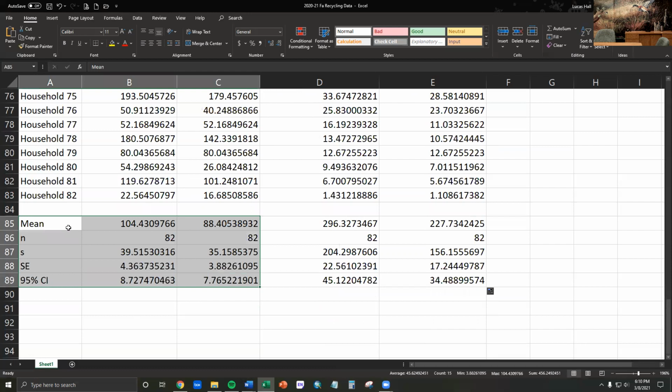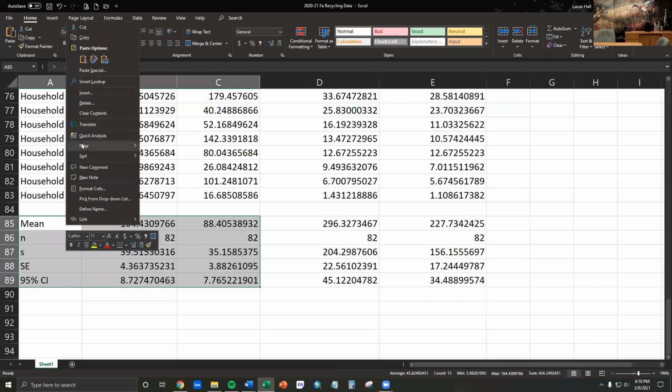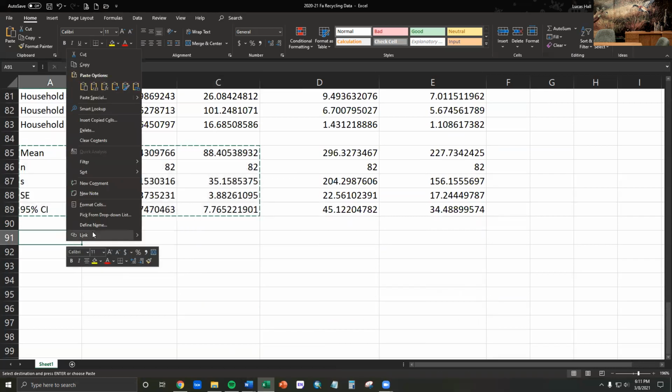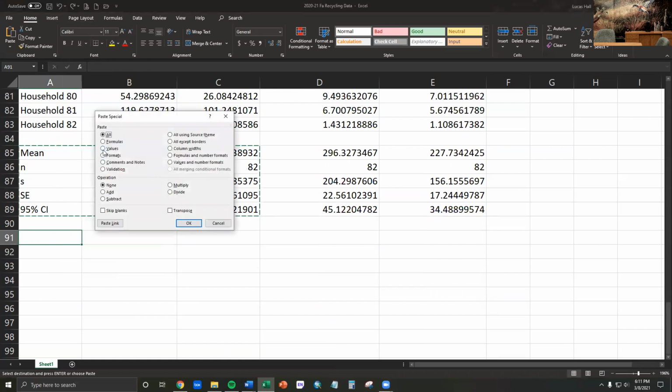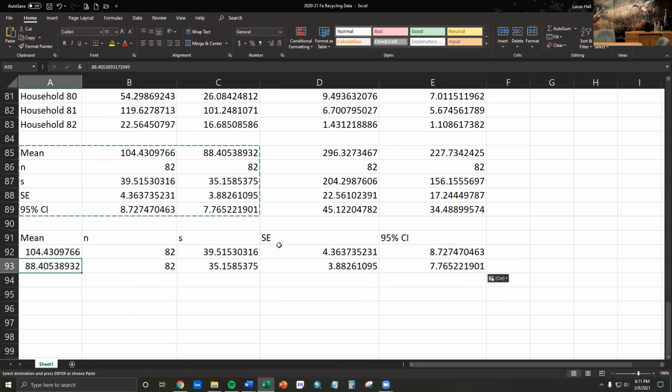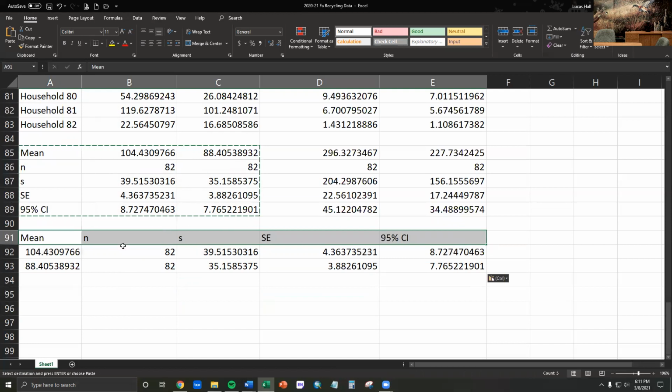All right, so what we're going to do is we're going to copy these values. Down here, I'm going to right click, and under paste special, this little arrow here, I didn't press anything, I just hovered over it. We're going to go to paste special. I'm going to click on this, and we want to paste just our values, and we want to transpose them. Okay, now we have just our values, and we have all this stuff just kind of twisted, right? So these are across the top, and these are all laid out.